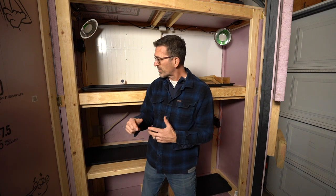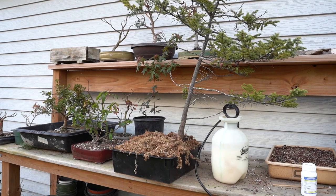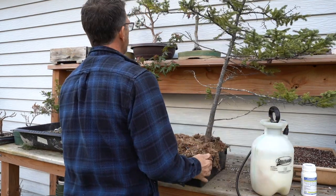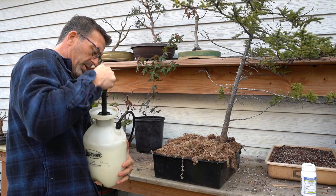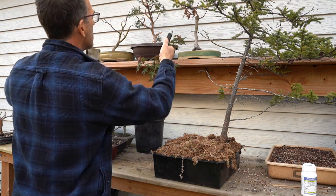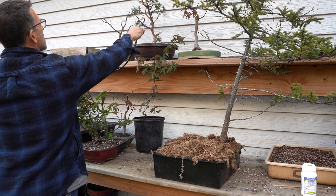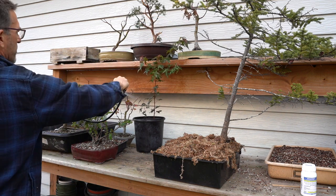Before I grab the trees I'm gonna make sure that everything's all connected the way I want. Earlier this evening I went and did some insecticidal soap and sprayed all of the trees. With the insecticidal soap you're gonna be able to kill any bugs that might still be remaining. We have not had a really hard freeze yet — a couple of nights with frost on the ground. Most of the bugs are probably gone and done, so it's gonna be probably just an extra precaution in this case.